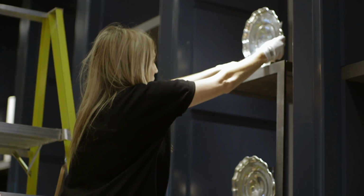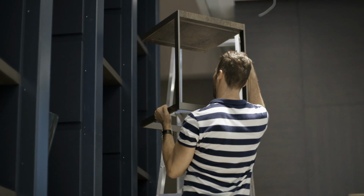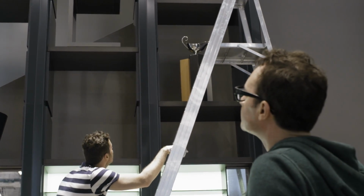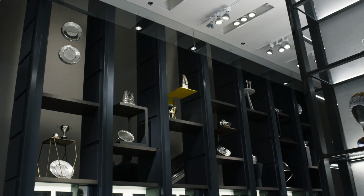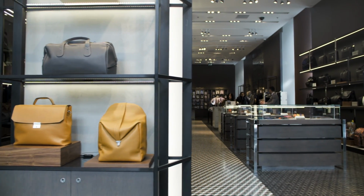It's kind of exciting on the day to see it all come together. It's been really rewarding in the sense that it is the first time and probably the only time these things will ever be seen together in public. It's really about understanding and respecting quality and craftsmanship, which goes into many of the items and furnishings and fashion that is retailed here.